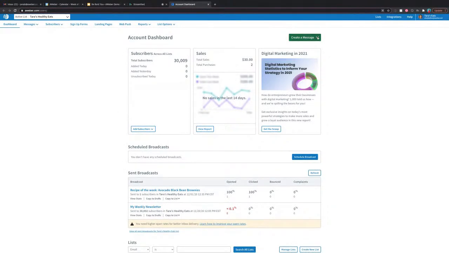You can also create a message right from here. And we have numerous options depending on your needs and your wants. Our most popular is going to be the drag and drop email builder. And we also have plain text or HTML if you are skilled in that.